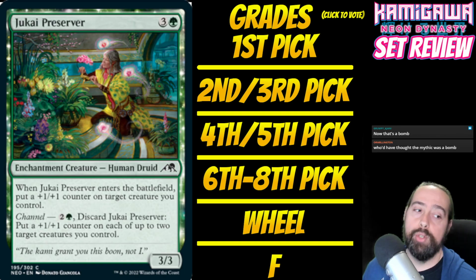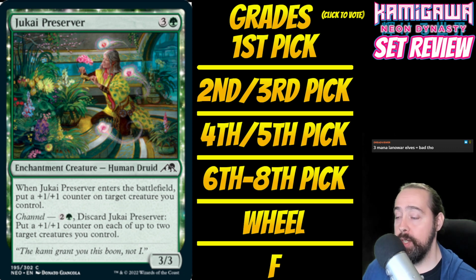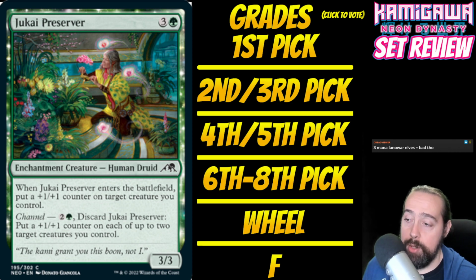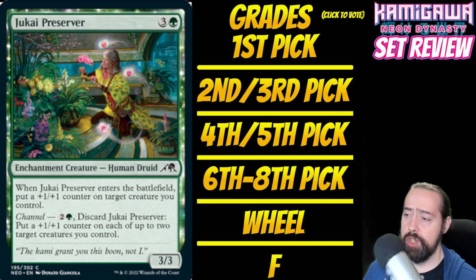Up next is Jukai Preserver. Jukai Preserver is 3 and a green for an enchantment creature human druid at common. It's a 3/3. When Jukai Preserver enters the battlefield, put a +1/+1 counter on target creature you control. Channel 2 and a green, discard Jukai Preserver, put a +1/+1 counter on each of up to 2 target creatures you control. Okay. 4 mana 3/3 with a counter is okay. 4 mana 4/4, because she can just take the counter, is good. And instant speed, 2 counters on 2 things is pretty good. This is all a totally fine card that is just above filler.